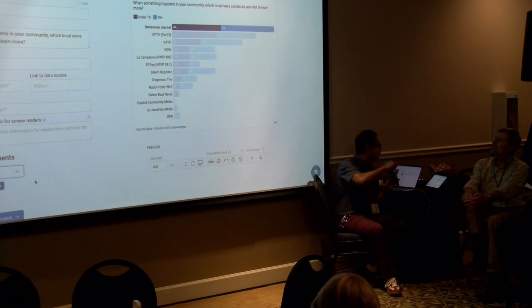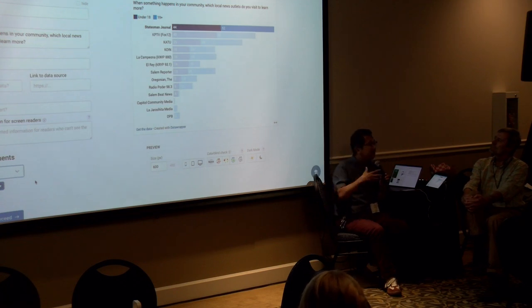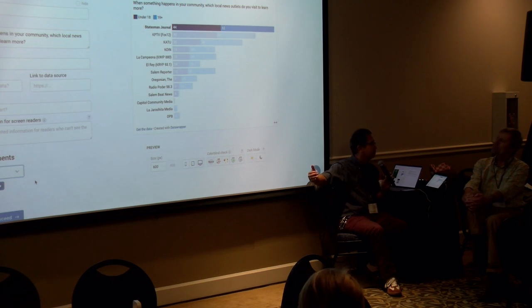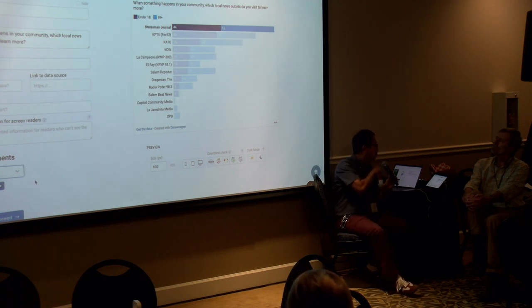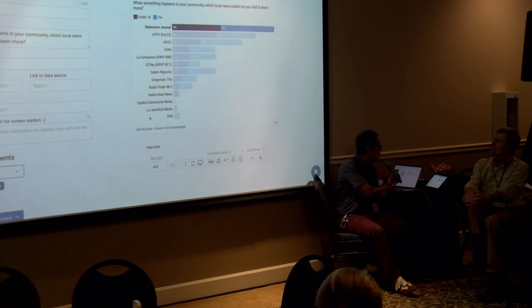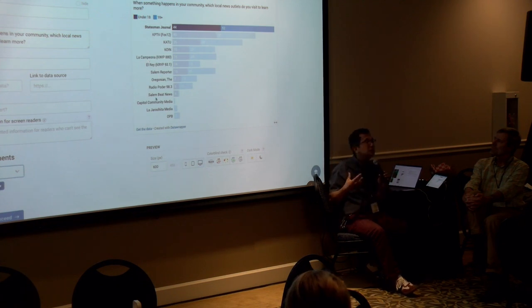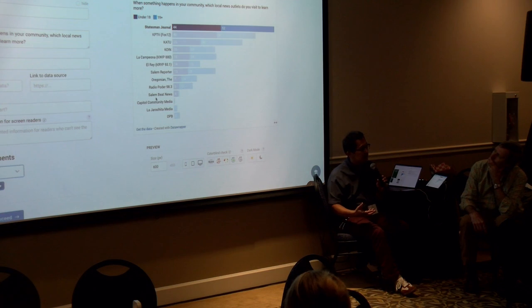But with that said, you'll also notice that if you collectively put all of the TV stations together, that surpasses the Journal. So you start thinking, well, no, television is actually still a go-to source. And the other one I would point out in the open-ended field, we also noticed that a lot of the Spanish-speaking respondents mentioned that they go to specific Spanish-speaking organizations like La Compañía and Radio Poder, because they're originally Spanish-speaking outlets.